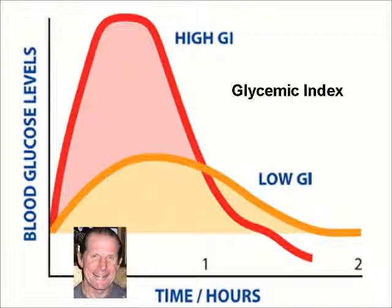This is a great practice to get into right at the gym, right after training. Get some whey protein isolate, a little bit of some flax or hemp seed oil, and then throw in some high glycemic carbs. Whip that up or shake that up, and then you're going to replete glycogen levels faster, which will lead to faster recovery, less inflammation, and a stronger immune response to the workout itself.